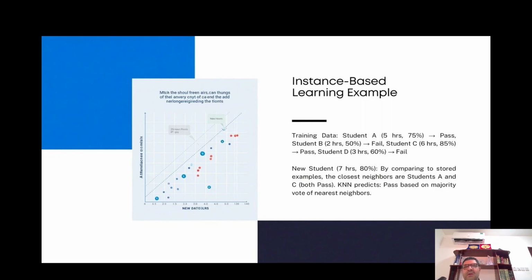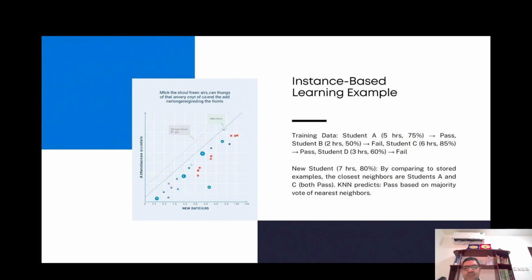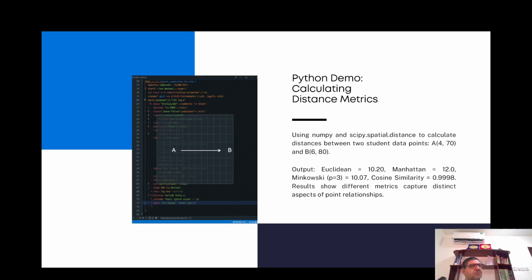This is the wrong one. One moment. Okay, this is the one which we were discussing.